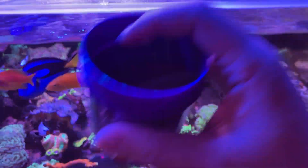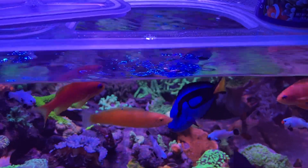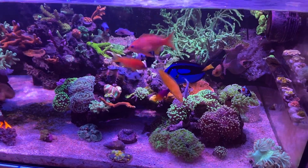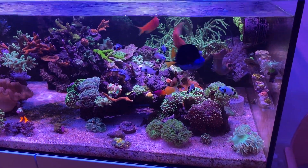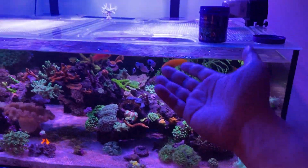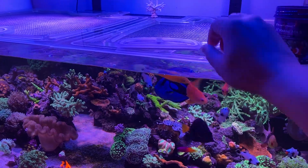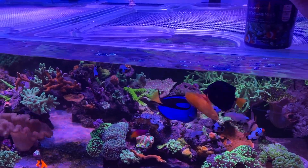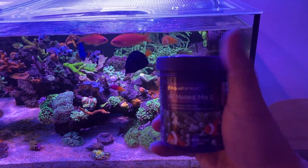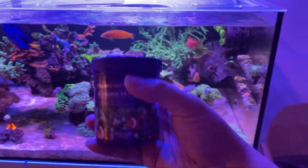Food's in. The clownfish are pretty much integrating with everyone else. I feed two to three times a day — maybe even more, honestly. Whenever I pass the tank I just pretty much feed it. This is Aquaphorist — they make a bunch of different foods and you can buy them at bulk supply. This is a good one to go with.